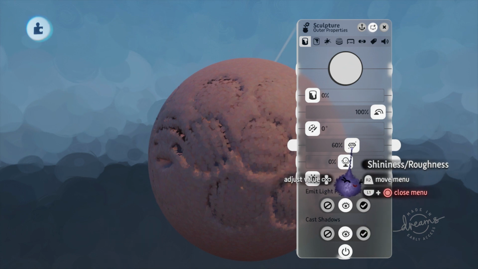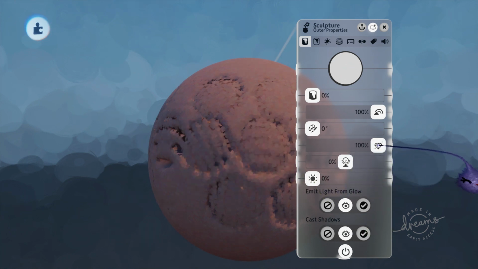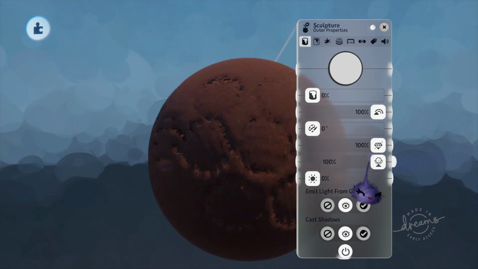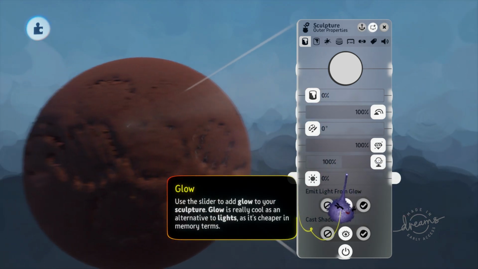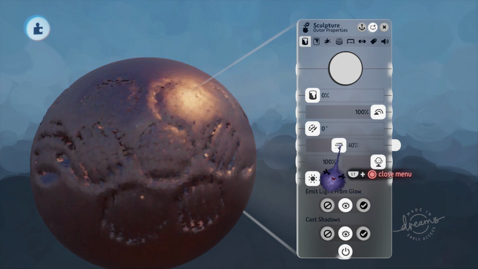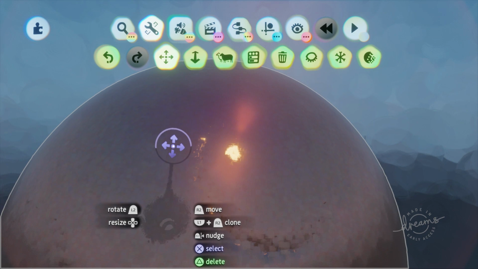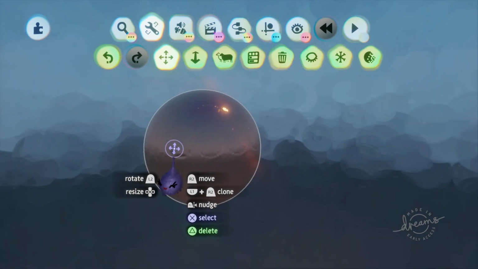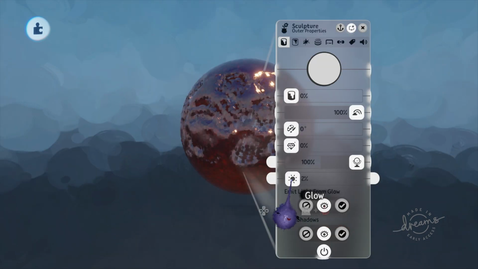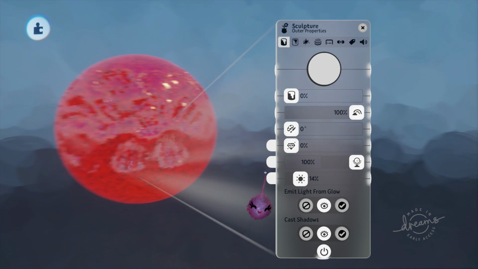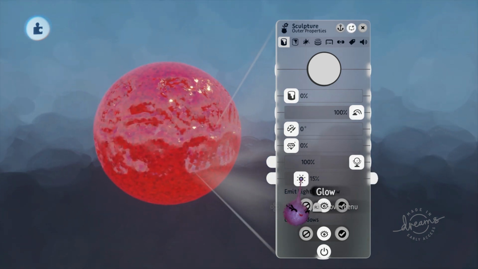Turning roughness and metalness up all the way creates a rusty looking surface, and our subsurface edits appear to be areas that are rusted out completely. Turning shininess up all the way and then increasing sculpture detail creates something akin to hand hammered metal. Turn sculpture detail down, add some glow, and now you have molten glass. Throw in a little spray paint and some sculpture animation and you have a lava river.